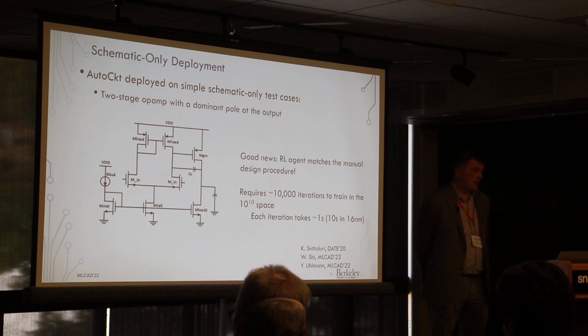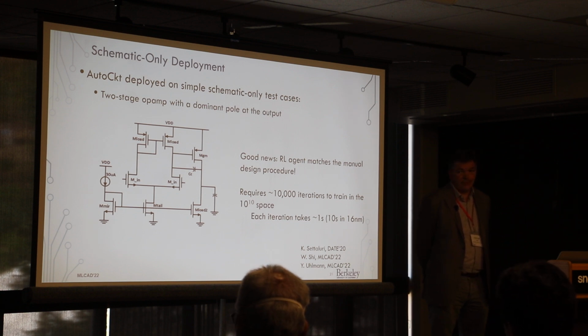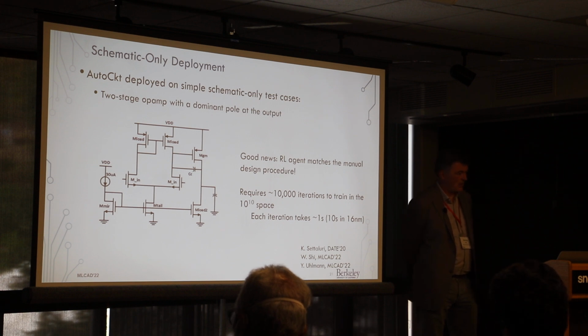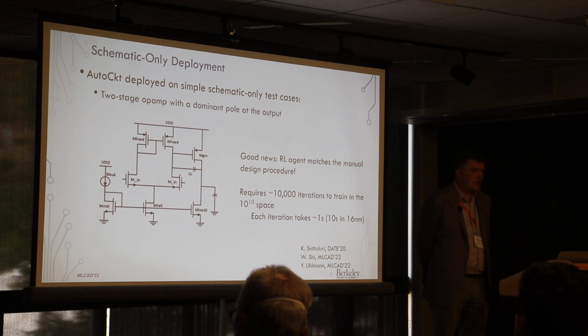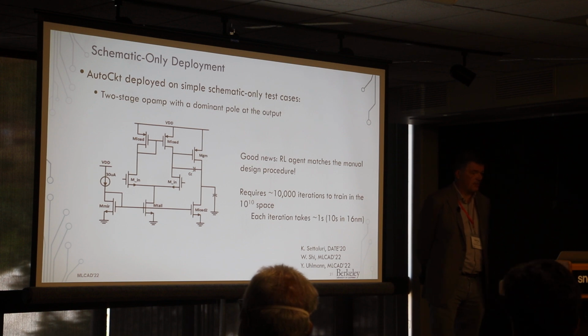But it required about 10,000 iterations to do that, searching this fairly large space of the order of 10 to the 10. And if each iteration takes from a fraction of a second, depending on what it is, to tenths of seconds, where that may be in FinFET processes, well, this is about 10,000 times slower than a human doing this. So really, no point of doing these things for schematics, unless it's a schematic that we don't know accuracy for.